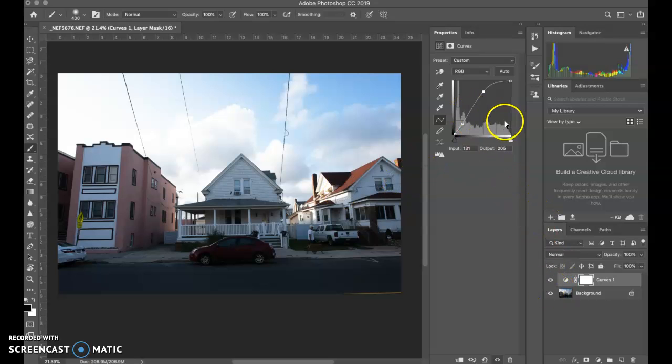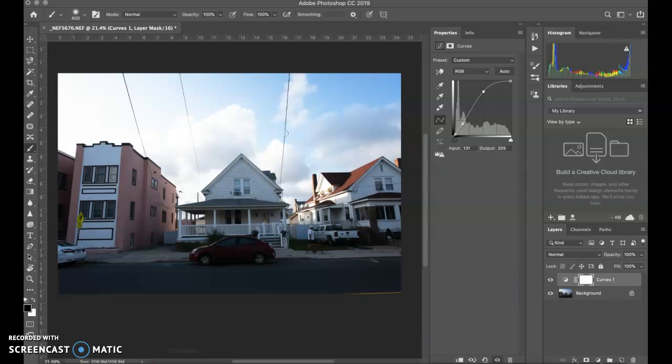So what I'm going to do now, and this is kind of the tricky part, is make a layer mask here. To do that, you can do it in a couple of ways. For this adjustment layer, you can just start using the paintbrush and painting on it. And if you have this little box selected, that'll create your adjustment mask.